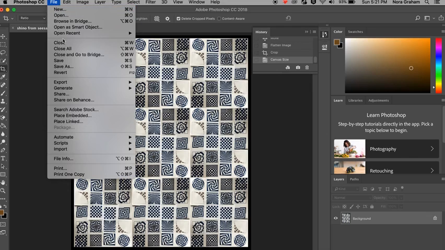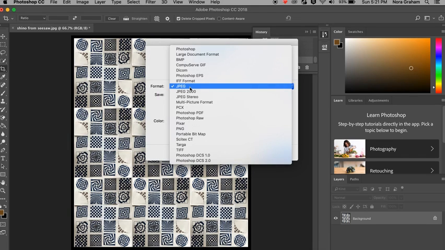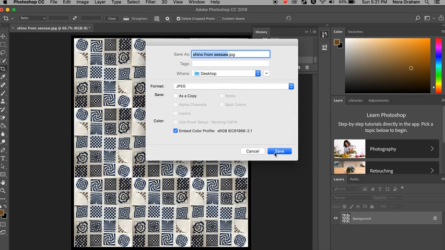And then to save it, Save As. So I've gone up to File, Save As. My image is flat over here. It's a background, and I want to save it as a JPEG. So not a Photoshop file. Maybe Seesaw can open PNG, but a JPEG definitely Seesaw can open. And you can save it.